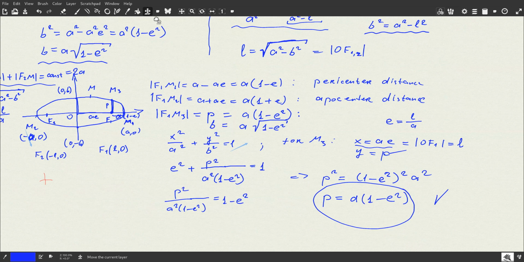Okay, now from those equations, it should be clear, and it is correct indeed, whether P is greater than B or less than B. P is A times 1 minus E squared. B is A times square root of 1 minus E squared. So which one is larger? B is larger, yes, because 1 minus E squared is less than or equal to 1 and greater than 0. Then for those values which are in between 0 and 1, square root of x is greater than or equal to x.